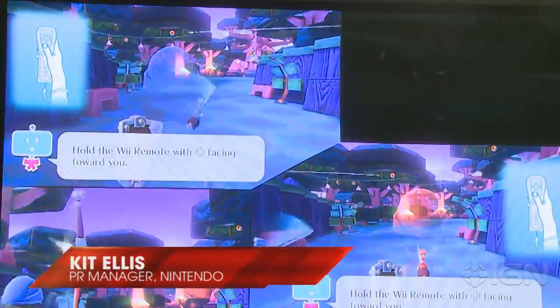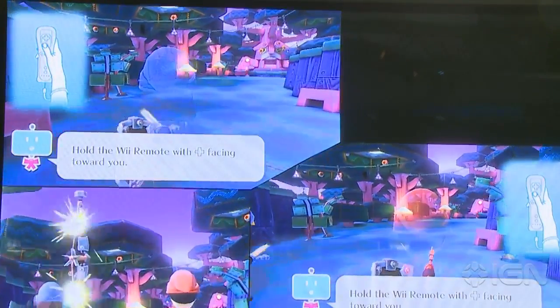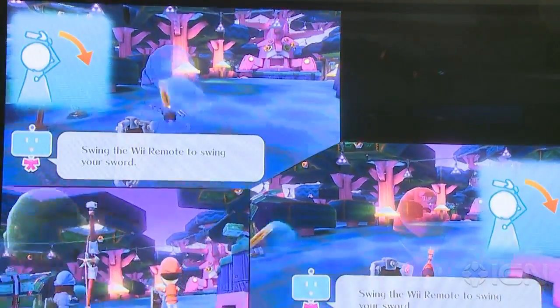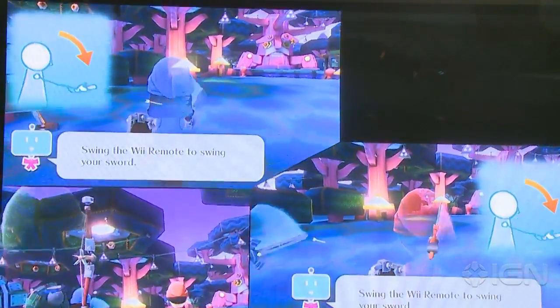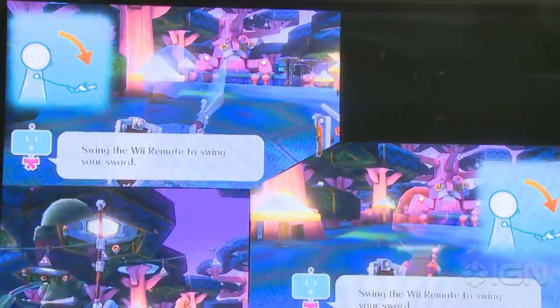We're back with more Nintendo Land at San Diego Comic-Con. This time we're looking at The Legend of Zelda Battle Quest, which is one of the dozen attractions in Nintendo Land for the Wii U. The version that we're showing here is for 3 players. 2 players are using Wii Remote Plus, 1 player using the Wii U gamepad.